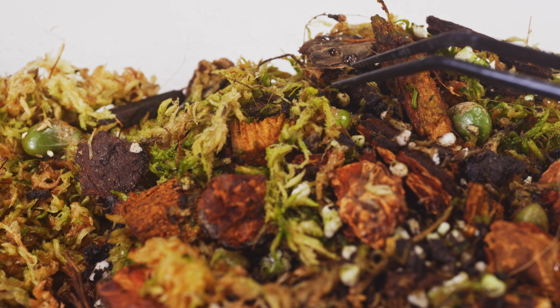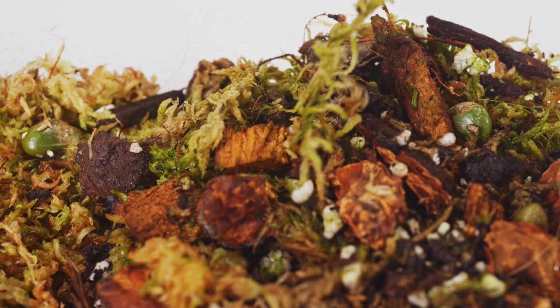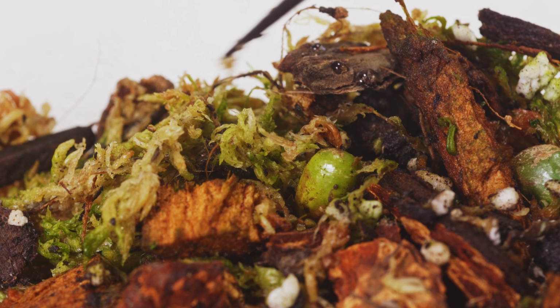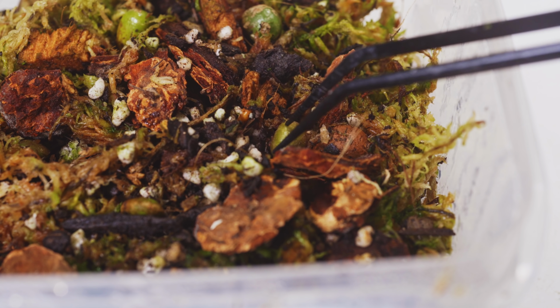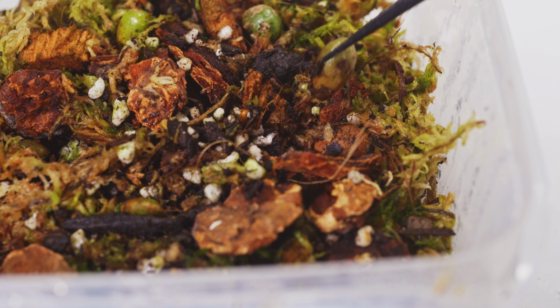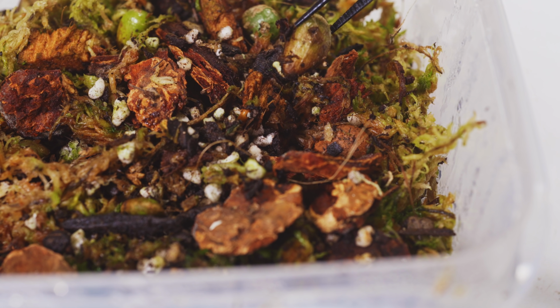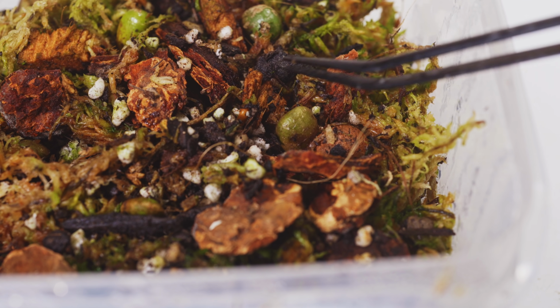I did have to dig a little bit in the aroid mix just to see what's going on because it's not so obvious from the surface, since they are not growing baby Monstera plants yet. In fact, looking at them closer, they're just starting to put out some roots, similar to how the other ones looked about a week ago, but they're still quite a bit behind. I don't know if it's just that this doesn't hold as much water and moisture next to them like the sphagnum moss does or what, but they definitely like sphagnum moss a lot better.